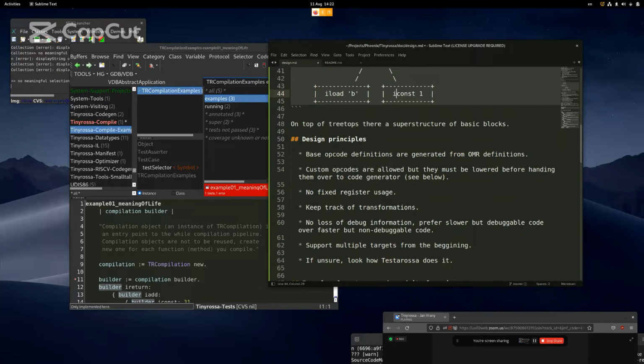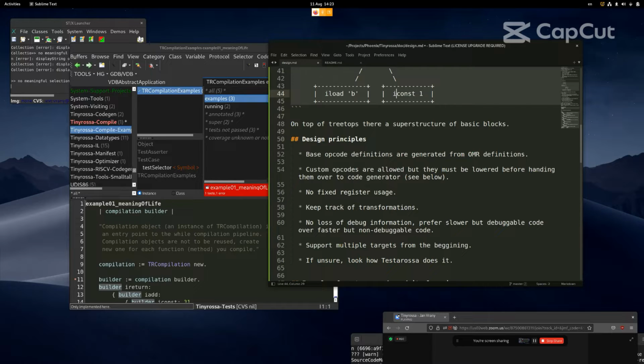So here I try to outline what I call design principles, which is a bit of an overstatement. But these are the ideas I had in the back of my mind for quite some time, and I finally sat down and tried to hack it to see how it goes. The opcode definitions are actually generated from the definitions in OMR, so they are one-to-one and have the same properties. If in OMR there is an isub, then here you have an isub that has the same properties.